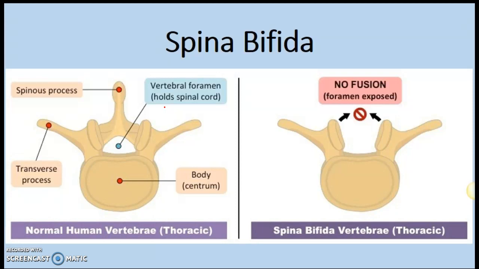Spina bifida. Once again, we got to get really good at these. You guys know you have your transverse processes, body. We have all these things. If you remember, this was called your lamina, and this was called your pedicle. So you have different parts of your vertebrae. But what happens if this doesn't fuse? Well, if these parts don't form, you got to remember your spinal cord's in here, and so are your nerves. So if this doesn't fuse, then all of a sudden your spinal cord can escape. Whenever I have a malformation of a vertebrae where the nerves of the spinal cord or both are exposed, we call that one of the forms of spina bifida.